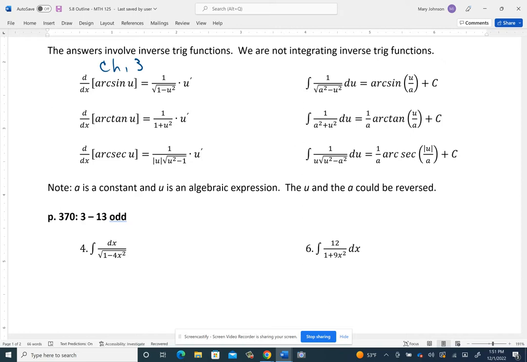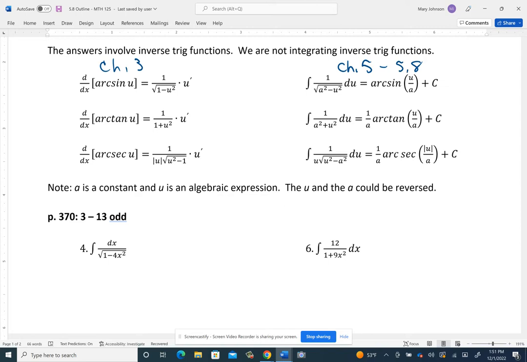But there's a little more to it. It's generally something where you would just have to know these formulas or be able to find these formulas and then make use of them. So let's look at how number 6 would have worked. In chapter 3, we were doing derivatives, and here we are doing the integrals in chapter 5, and this is what's going on in 5.8.